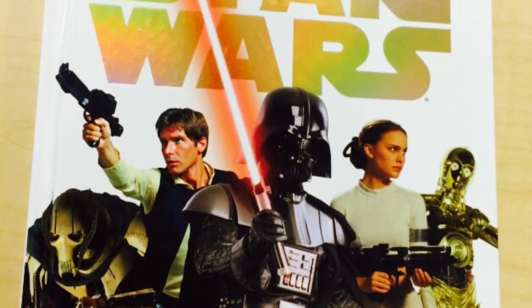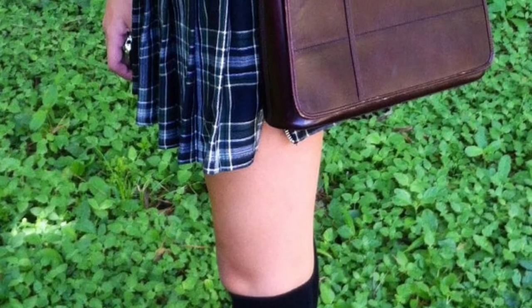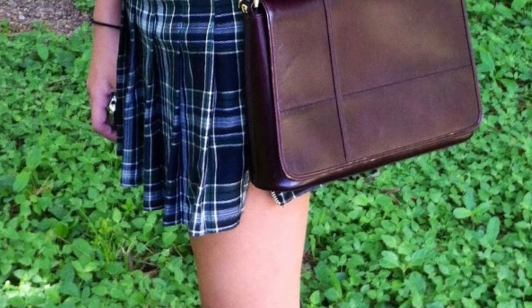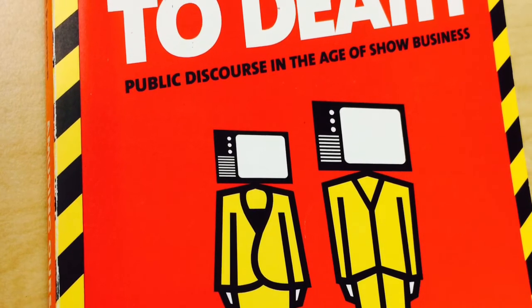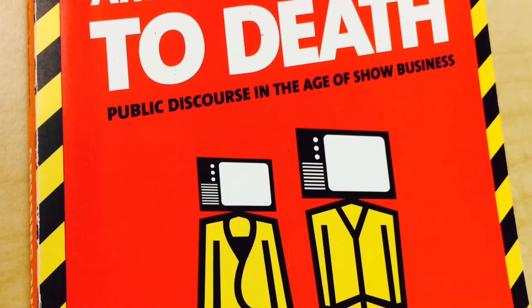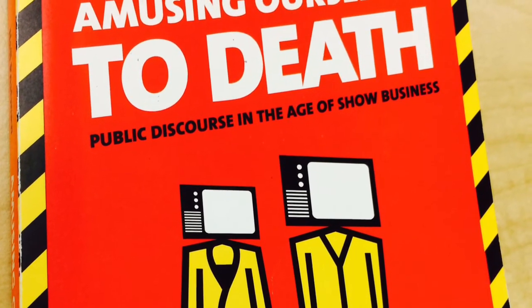The Star Wars character book sold also. Another vintage bag. This is an Etienne Aigner full leather bag. Sold it on Etsy. Great deal there on that sale. And then I also sold, it was brown and just a gorgeous piece. This is another book that's sold on Amazon. It's called, what is this called? Laughing Ourselves to Death, or Humoring Ourselves to Death, something like that. Amusing Ourselves to Death, sorry guys. Anyway, great February on Amazon, on Etsy, and Poshmark, of course eBay.